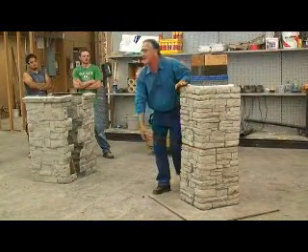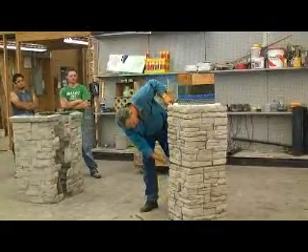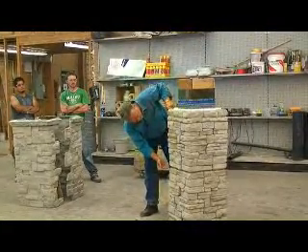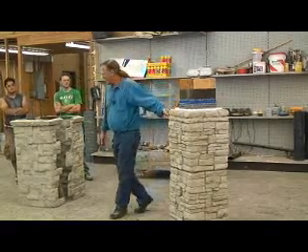This is a pretty tight joint — it's really visible. We can touch that up. Now if they would have put this the other way — the top seems to have more of a rounded edge than the bottom, which is more flattened. But we can touch that up; that's ready to be mudded.